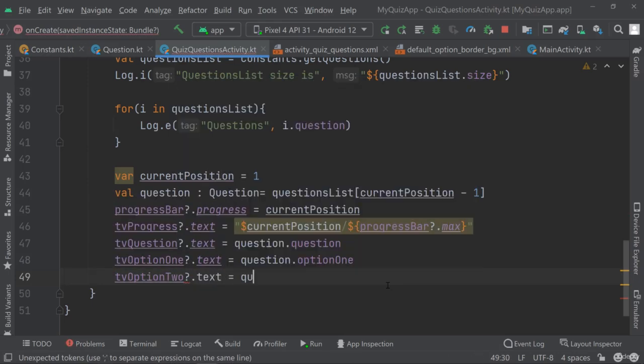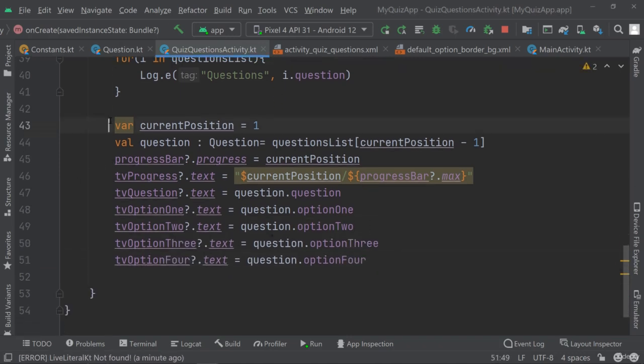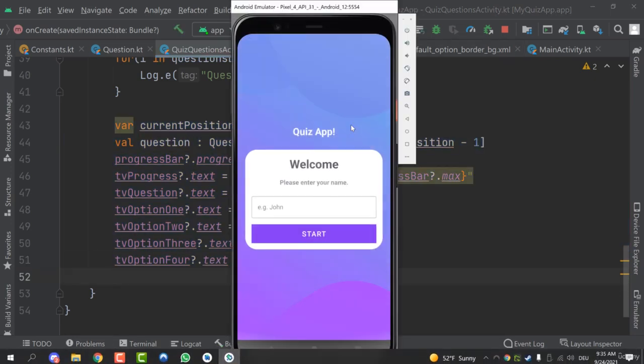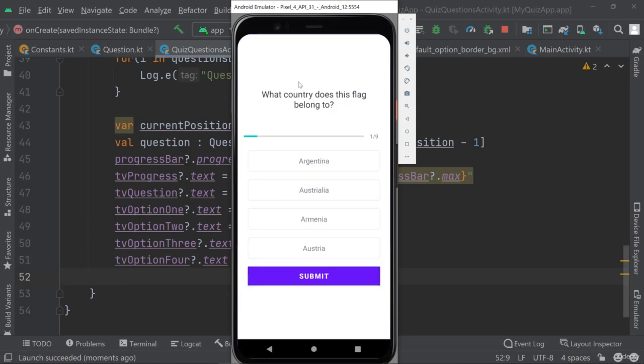So text will be question dot option 2, and so forth. Okay, so it's the same with option 3 and option 4, and you can see now we have all of the questions ready. Let's test it and see if we are going to get the actual options here. So Argentina, Australia, Armenia, Austria, and the submit button.